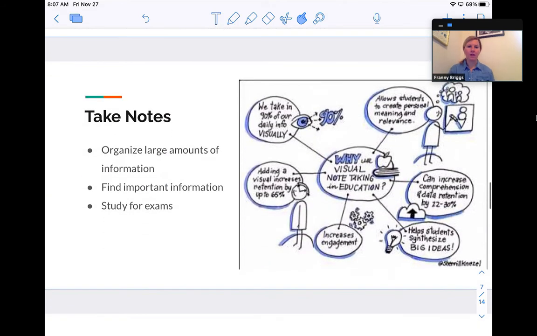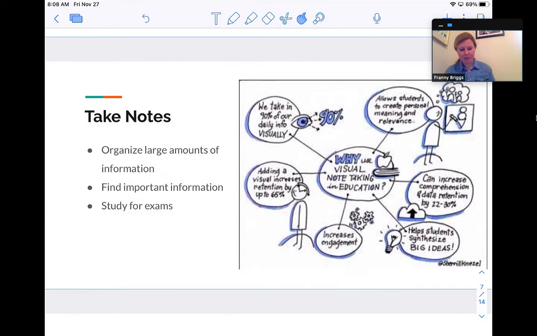Okay, so graphic organizers are an amazing way to take notes. If you are given a big amount of text, or similarly, if you are giving a lecture, you could have students take notes in a graphic organizer format to help them organize the information. Taking notes during a lecture is a really helpful skill, but if students are writing down every single word you say, that's not going to be super effective, and they're going to look back on those notes and it's going to be very overwhelming.